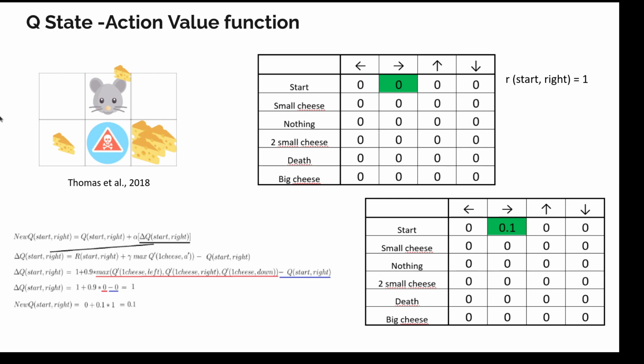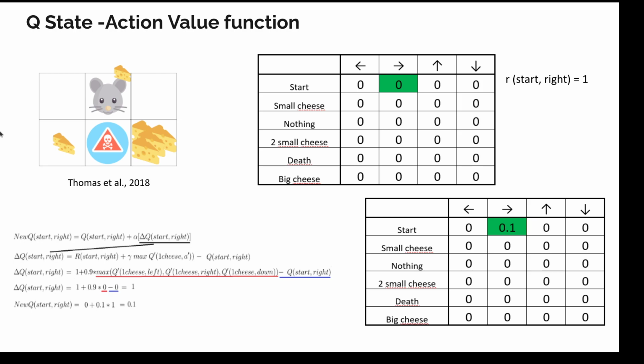How are we going to calculate? What was the old value? Initialization has been done. In the initial Q table, you put everything to 0. This is how initialization used to be done, right? So it is equivalent to the initial value plus alpha, the learning rate, times del Q. Del Q means the estimation difference. You have done some work, but someone is saying it is wrong, it is not appropriate. Okay, but was it appropriate to some extent? If it is, you take the action again, but also put the difference, the error term, what was expected and what I have done, times some learning rate. This is the intuition of this equation.